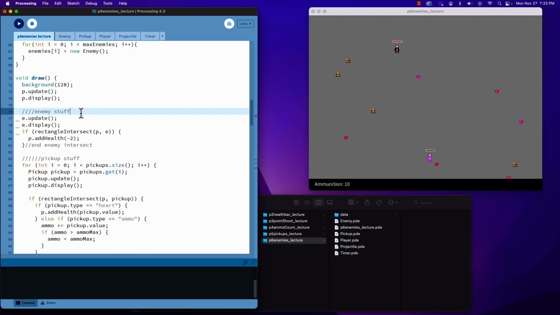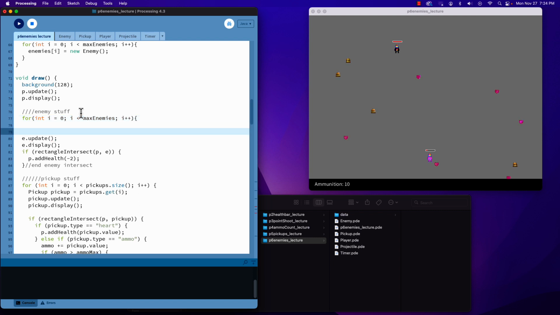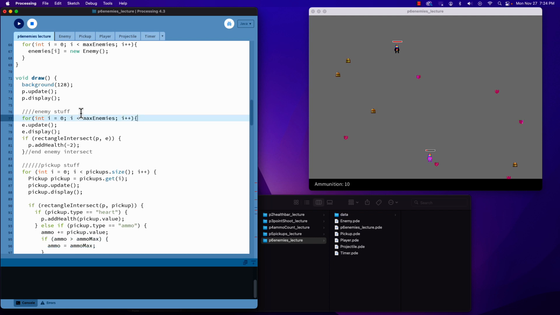What we just need to do is wrap all of this inside a for loop. So for int I equals 0, I is less than max enemies, I plus plus, close parenthesis, curly. Actually, don't need to double return curly there.